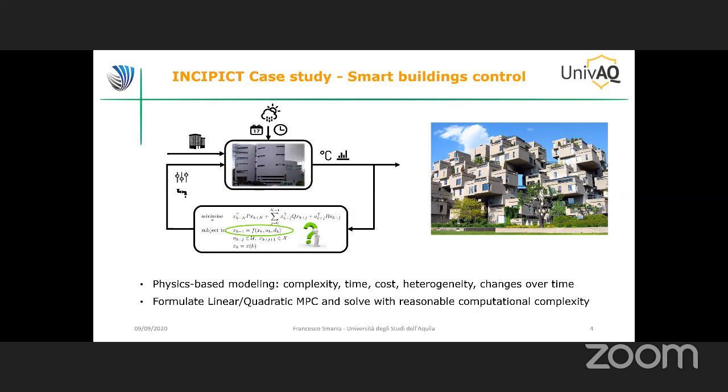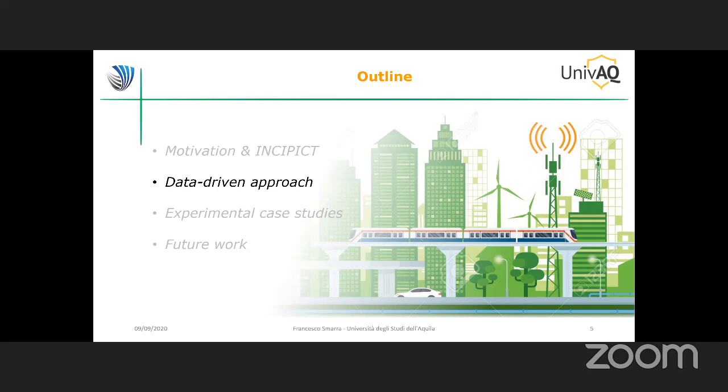And also, when the model is created, the dynamics of the building can change over time due to the building age. So I have to start over after a while with the identification procedure. So the point here is how to derive a simple enough mathematical model of the building in order to apply, for example, an MPC control strategy that can be solved in real time. Well, in our research line, what we have done in the last years and within the Incipict project, and what we are currently doing is to modify machine learning algorithms in order to obtain mathematical models, also in the state space form, that can be used to set up efficient optimal control problem.